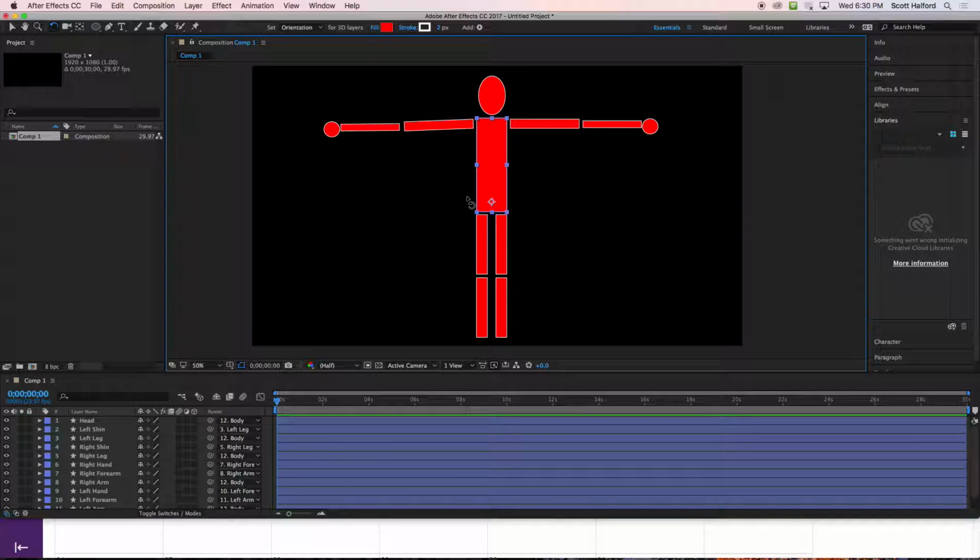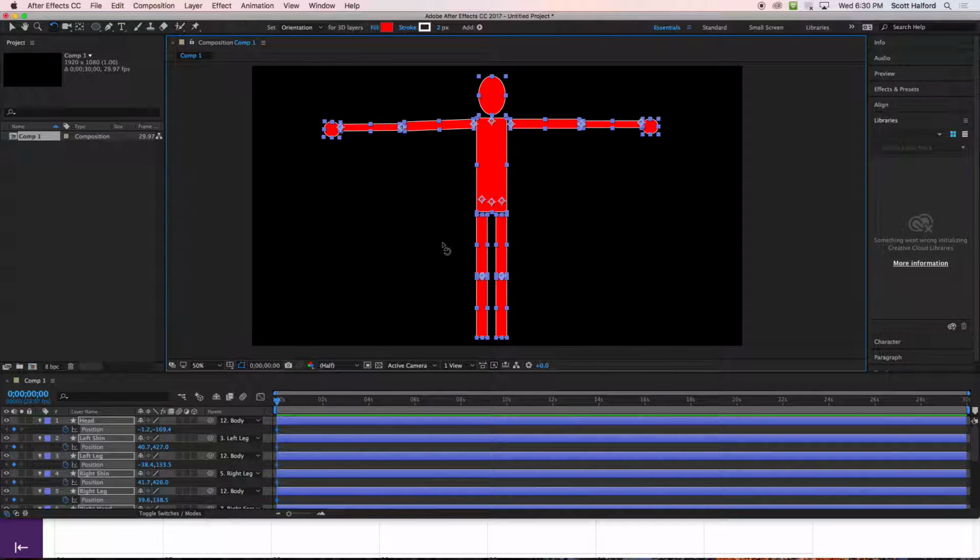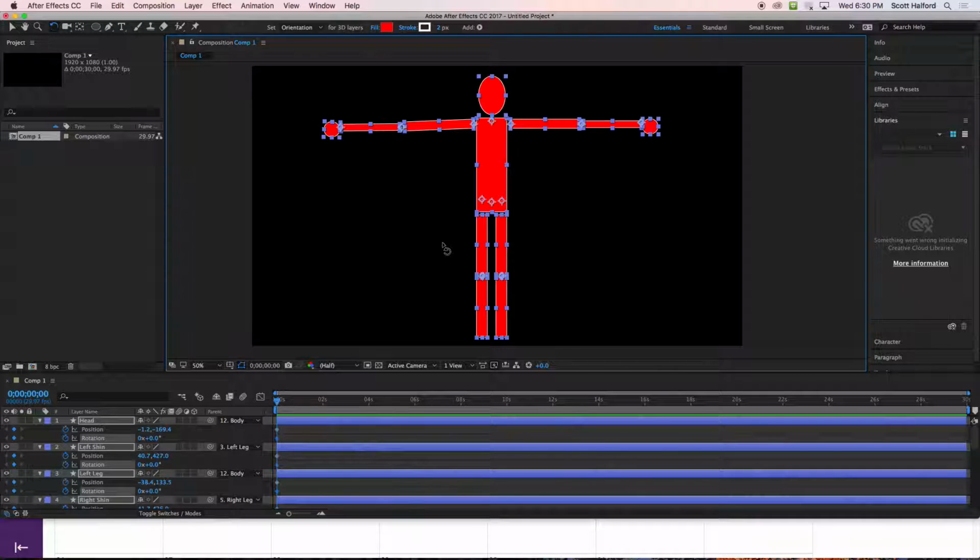This would probably be a good time to bring back that record button so that you automatically create keyframes with everything. But I'm going to hit Command A so that I can find a starting point for my character. And I'm going to hit Alt P and Alt or Option R. And that arms the position and rotation for all these layers, whether I'm going to move them right now or not. Now, if I move my playhead forward and start moving them around, I'm automatically going to create keyframes.